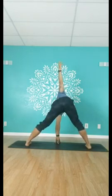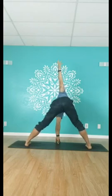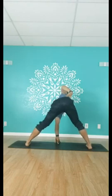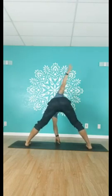All right, so twist open. Try to get the shoulders stacked. Keep the hips in center here. So notice if those hips want to shift to the left, try to keep them in the center as you twist open.